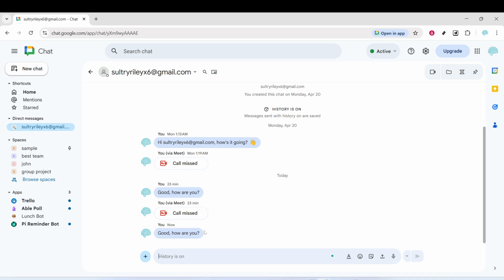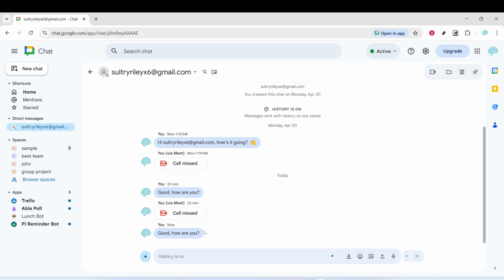For teamwork or group discussions, switch to Spaces. Spaces are group chats, where multiple people can coordinate in one place. Click a space, such as one named Best Team or Group Project, to jump into the shared conversation. This is a great way to keep all updates, decisions, and reminders together, so everyone stays aligned, without separate emails or side threads.